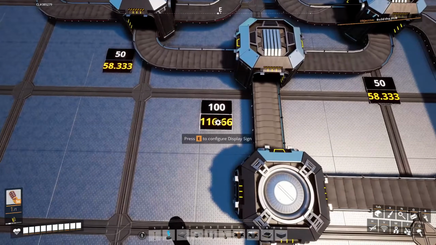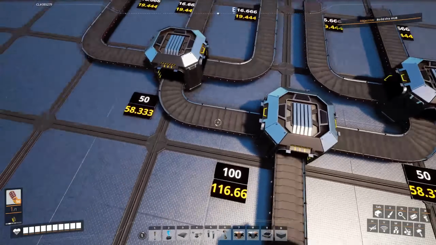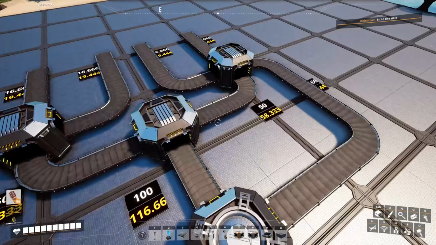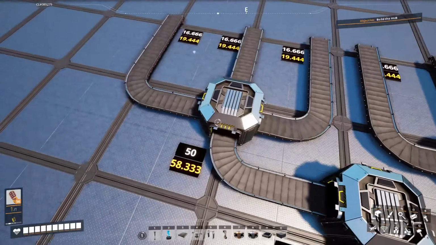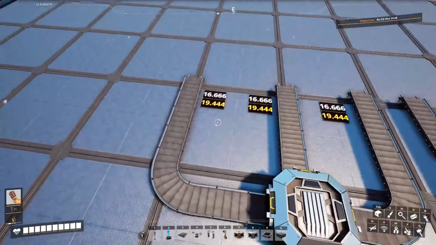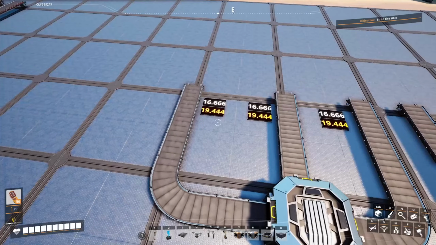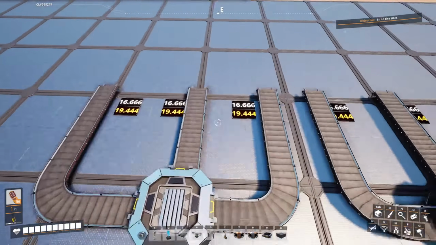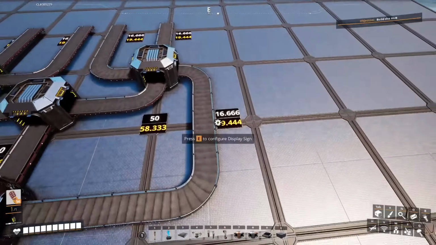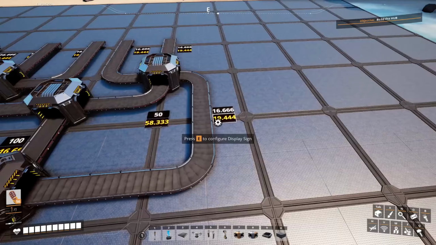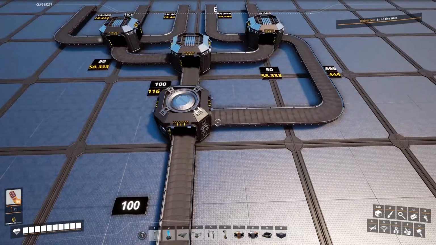So now our 116 2/3 gets split in half. So now we have 58 1/3 on both sides. And then both of those are getting split into thirds. And so we've got 19 4/9 across all 6 of these belts. And so now it's increased to 19.44 on this belt.